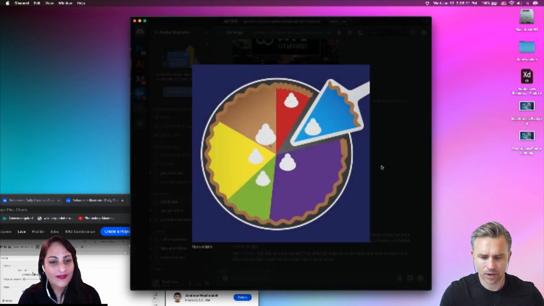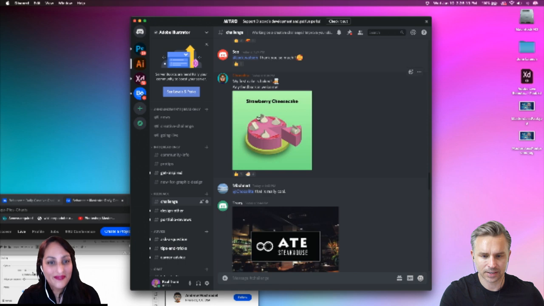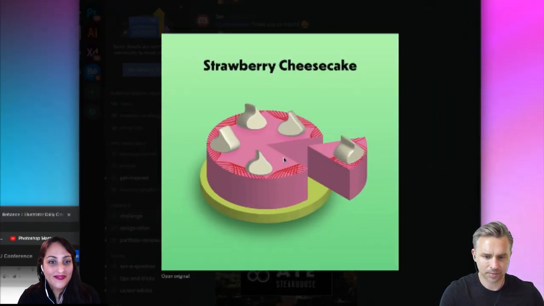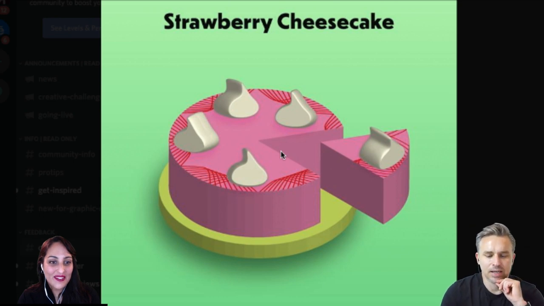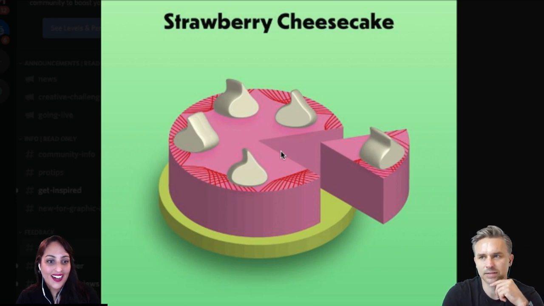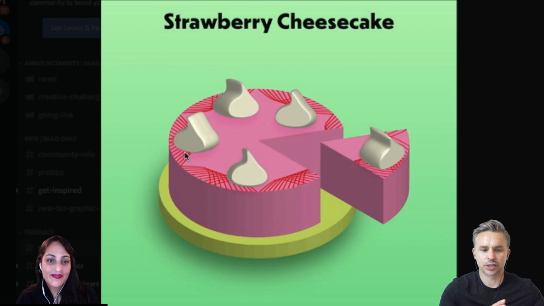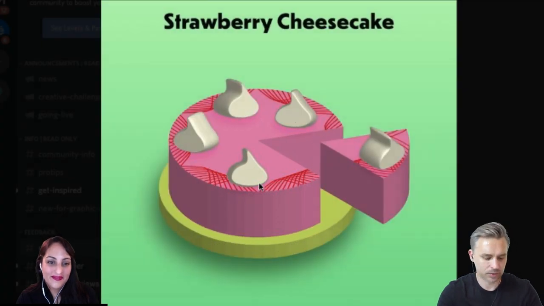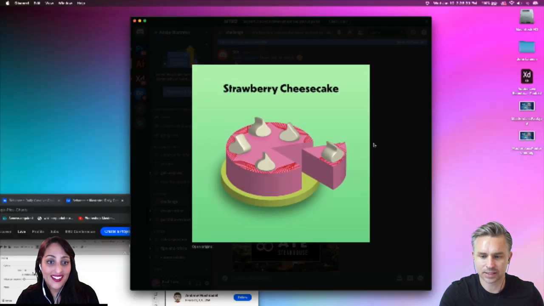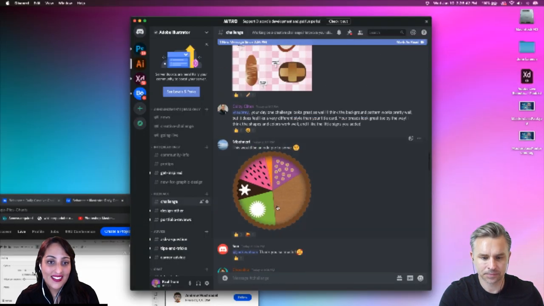Other challenges in the mix. I'm not sure why this one looks like this, they just reposted it. Sorry about that. Oh, Chocolita, strawberry cheesecake. That's fun. Wow, this is awesome. So you could make something 3D in Illustrator, and then you could have another 3D illustration and map it on any one of the sides of the 3D shape, which is what's happening here. That part is pretty cool. And good use of color again, right? I just like the green background.